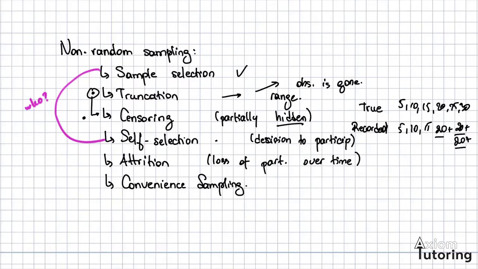And the last one, convenience sampling, which is surveying, let's say, students in classrooms. Can we generalize results to all university students? Probably not. The sample was chosen because it was easy, not because it was representative. And convenience sampling is the most straightforward form of non-random sampling and also the most common in practice.